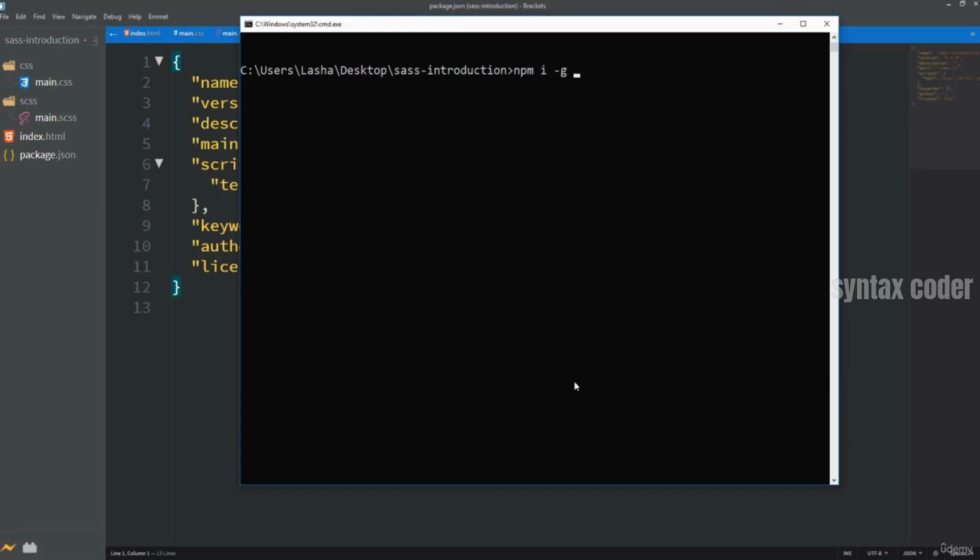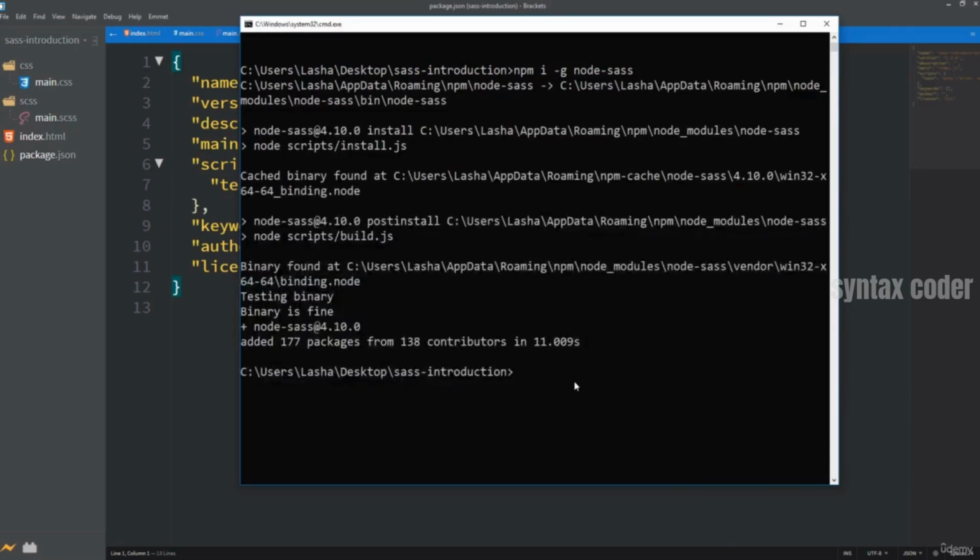Next we need to type Node.js and then press enter. This process may take a while, so you need to wait for it. Alright, so the package is installed.